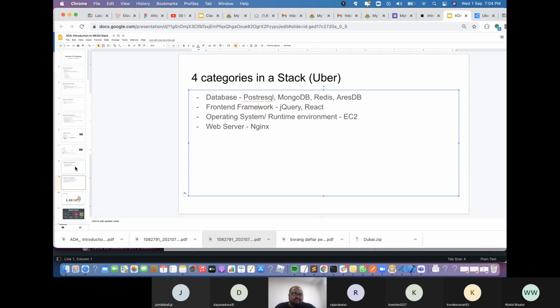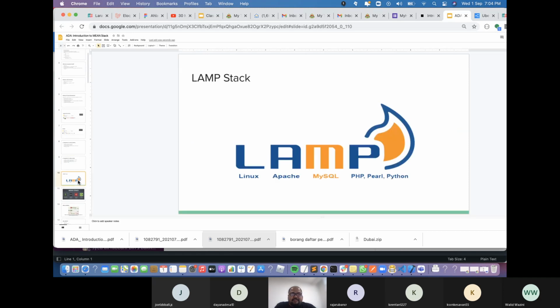Okay, from here, for this one, you will see 2 main ones. The first main one is called LAMP. This is like the most basic standard stack. So you have LAMP, which stands for Linux, Apache, MySQL, PHP, Python. Okay, from here, do you know which one is what?